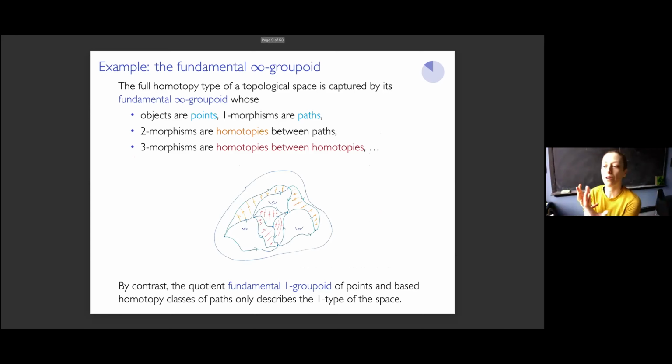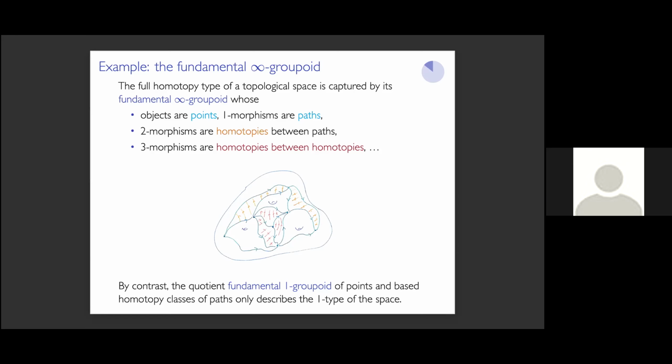The way these definitions are made precise, and I will return to this point because it's a centrally important one, is through explicit models of infinity category or infinity groupoid. So for an explicit model of infinity groupoids, this is a theorem. If you're proposing a new model, then it's a wish, and if you can't prove this theorem for your new model, then your model is no good. But there are many models of infinity groupoid for which this is a theorem.